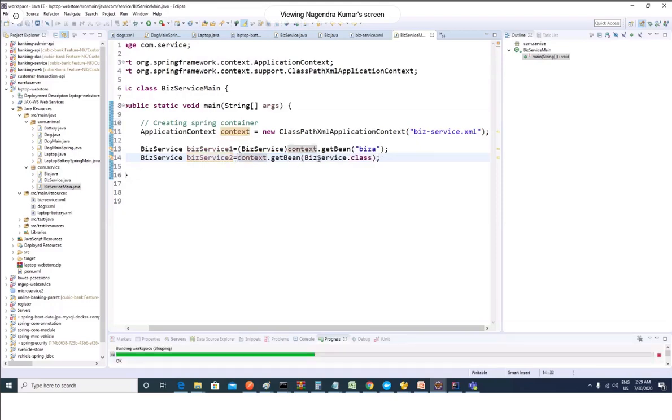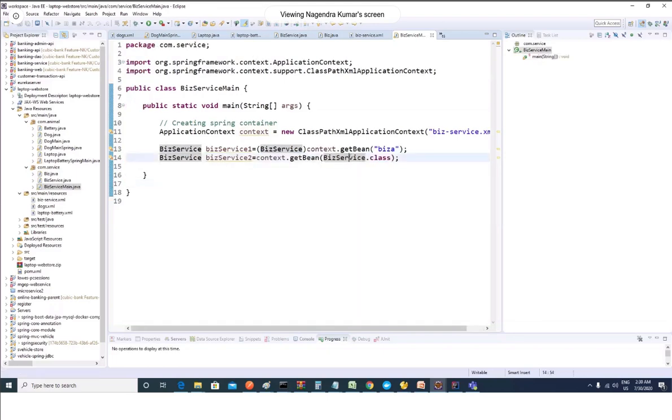In this case, the problem is if you have two beans of the same type, you can't use it. Because if you have two beans of the same type, it will say, hey, which bean do you want me to return? But here it is okay, right, Ashma? What do you mean by two beans of the same type?